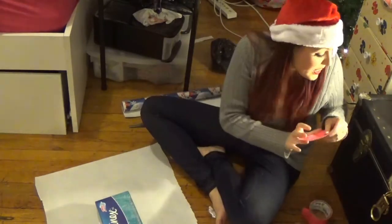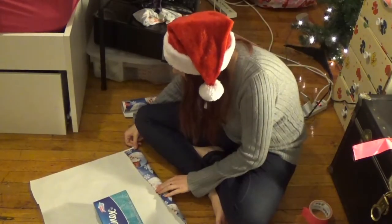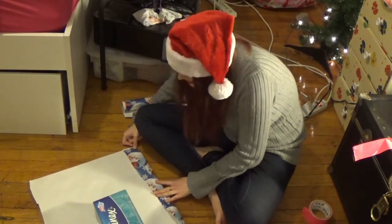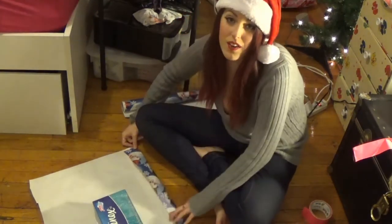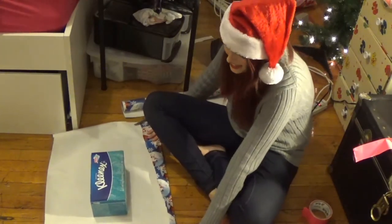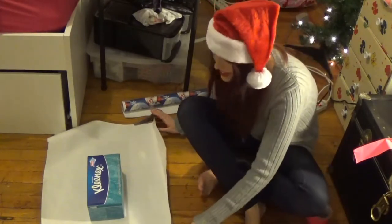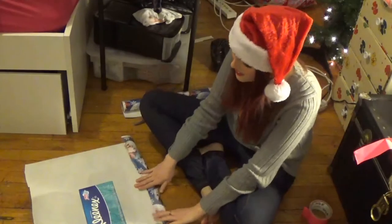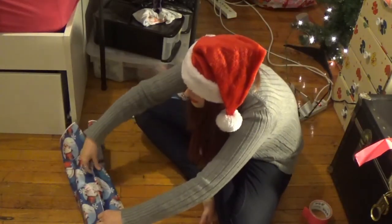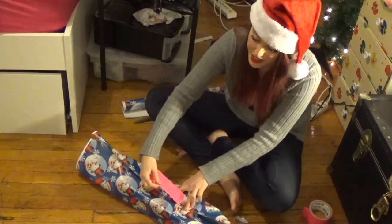This is holiday spirit. I don't care that it's hot pink. Shh. No, you know what? I am gonna fold this part so it's prettier. If you can't cut it in a straight line, just fold it. Make it look like you did. Oh wow. You see how it goes diagonally? So not only did I not cut it in a straight line, but I didn't cut it in the same length. Nope, no, no. So now it looks pretty, and it actually looks like the snowman picture lined up.